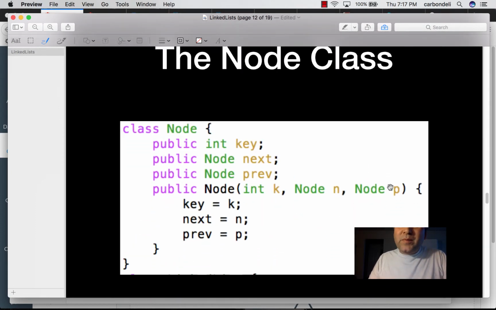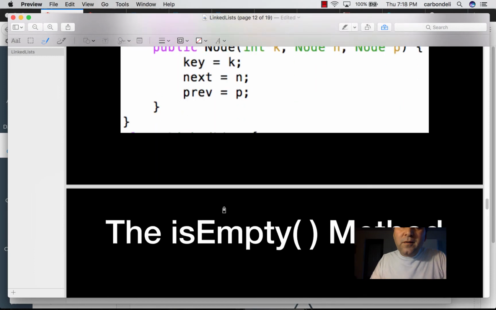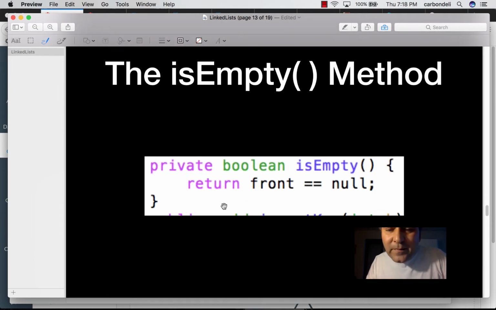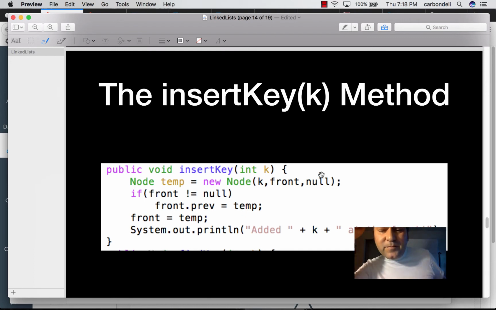And so in our implementation of a linked list, we have a node class, and that's depicted here. You can see we have public attributes, and we also have a public constructor. We have an isEmpty method, which just simply evaluates whether front is equal to null. If that's the case, then the linked list is said to be empty, in which event this method isEmpty would return true. We also have our insert key method.